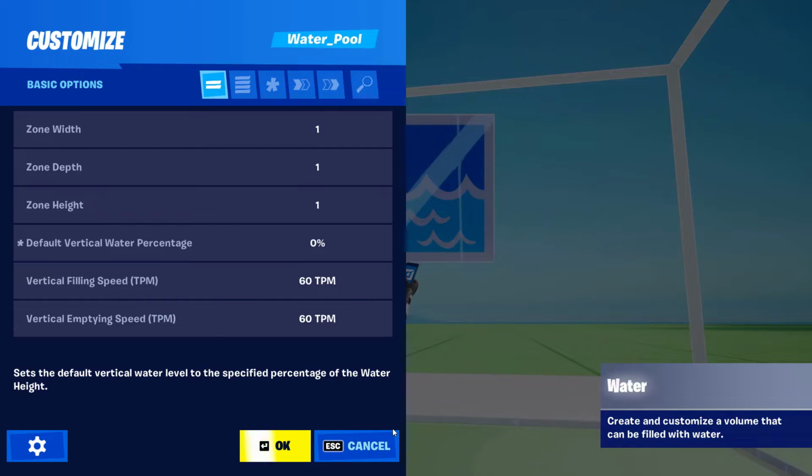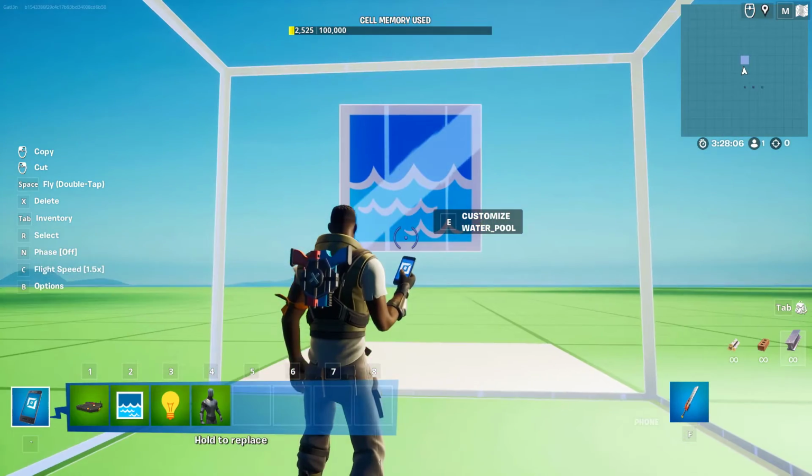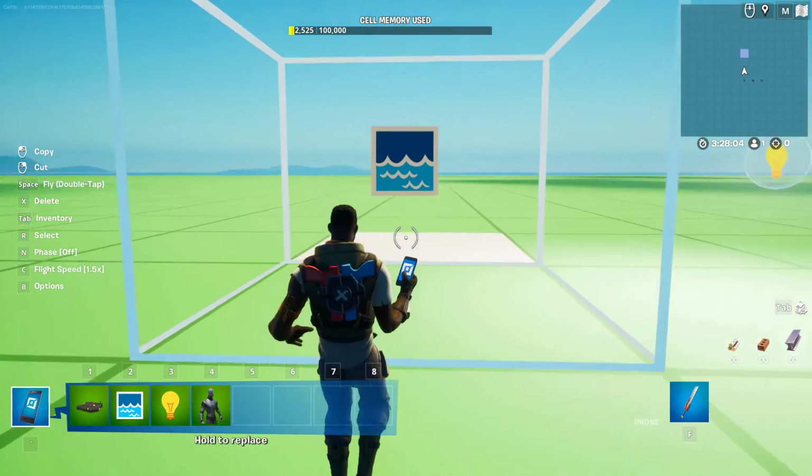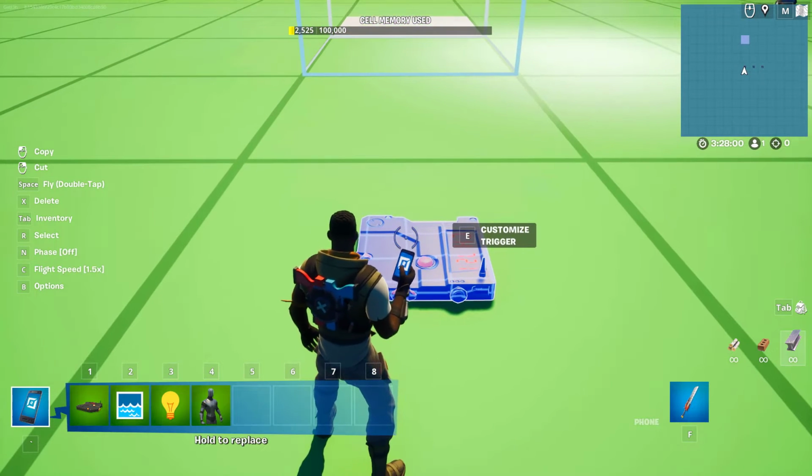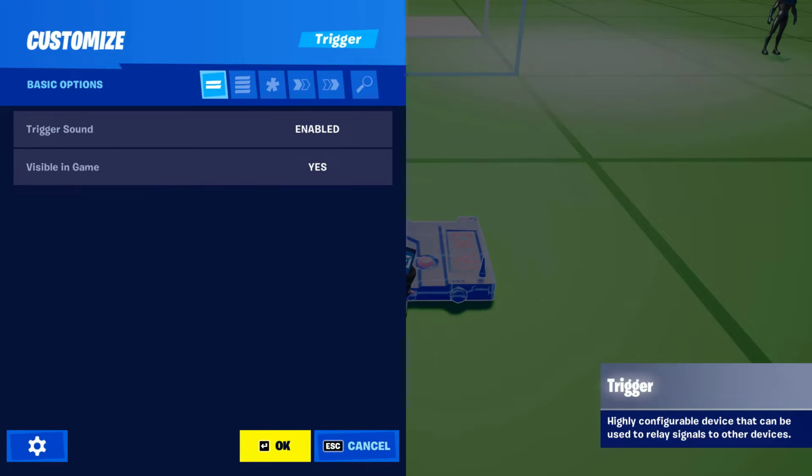So let's go back over to our trigger, because we don't actually need to do anything in here, though we could, and I'll show you how to do that with a light. So I'm going to back up, and on this trigger, I'll open this thing up. What I want you to notice is that up here at the top are our inputs and our outputs. This first one is our inputs. We're not sending anything into this trigger. All we're worried about is the outputs, what's going out. We're going to use the output to actually fill up that volume.